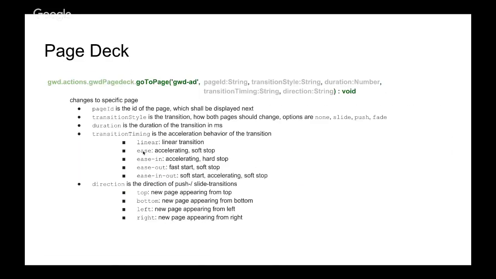So I have to hurry up a little bit now. Then, of course, I can move to different pages with all the transitions. You can see that later, but I will also try to share parts of the deck later. And also if you have a look at the Google Web Designer Help Center, the API is also completely visible there, so you can check all the options.